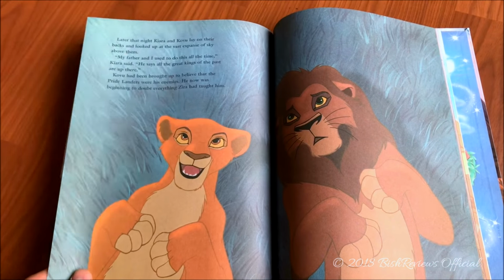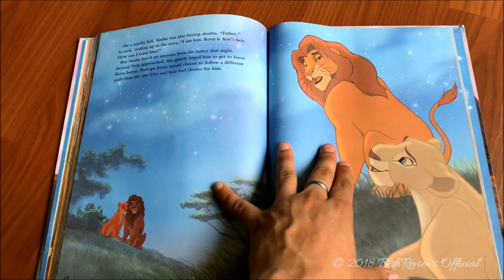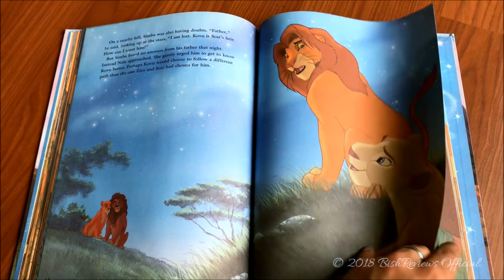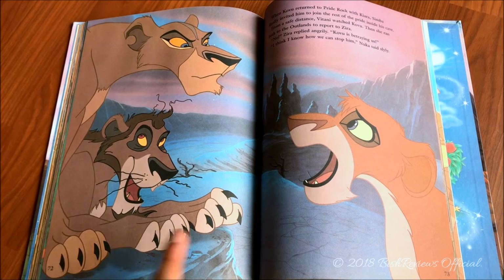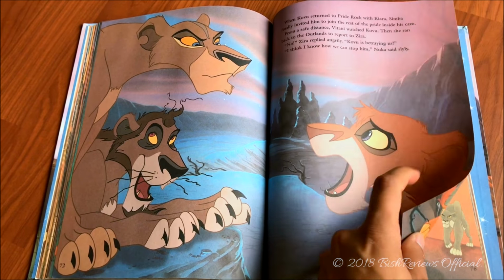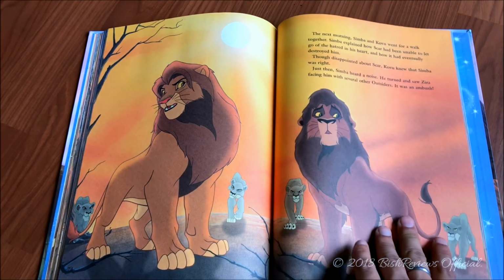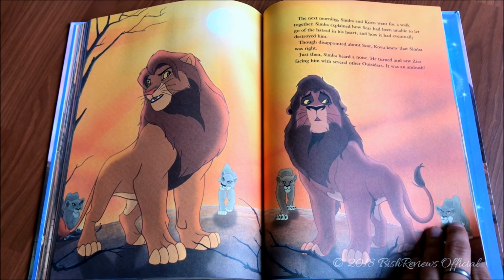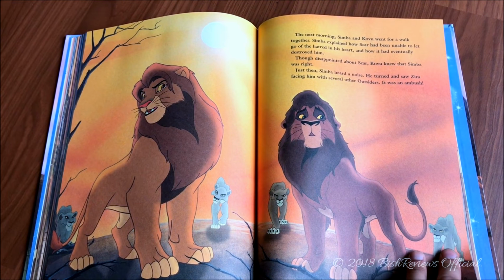So yeah, they're hiding from the stampede, and that night, Kovu actually doubts his teachings. And when Simba sees how Kovu has been changing, he decides to get Kovu into his Pride. And yeah, Kiara and Kovu are actually falling in love. So here's Vitani, Zira, and Nuka. And yeah, Vitani complains to her mother about what's been going on. So yeah, Kovu was not planning to ambush Simba, but it kind of looked like it because Simba takes Kovu out to talk about how he has seen he could be a better guy. But then that's when Zira plans to attack, and Simba thinks that was an ambush.